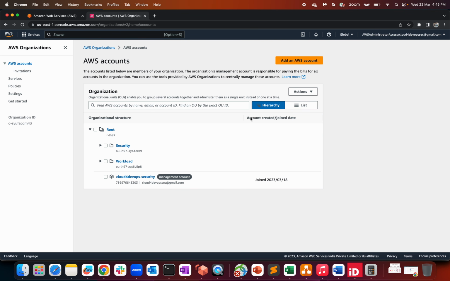So for example, a common example is most of the companies still using the default VPC provided by AWS. Now, as part of the Control Tower implementation, it will always try to disable that particular VPC. So we don't want to get into such a situation where it will disturb my running business.